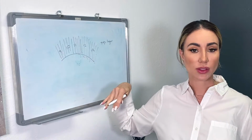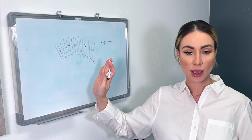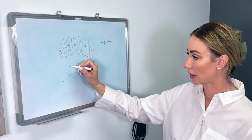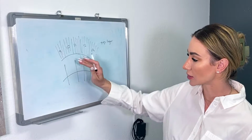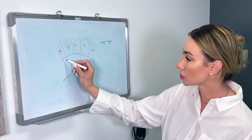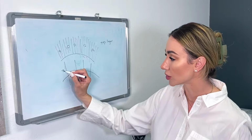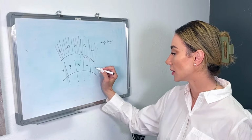For the rest of the layers of the eyelashes, we're going to use shorter lengths, and also we're fanning them out. So they won't be spikes, they will be fanned out eyelashes, okay? So the sections, we want to keep it pretty consistent of the width and how far apart they are. So where the 9s are, we're going to do 2 millimeters shorter. Remember, we talked about that. So we will start with 7, 8, 9, 10, 11.